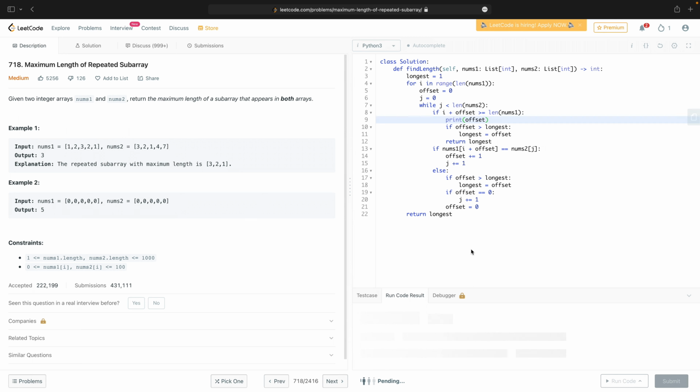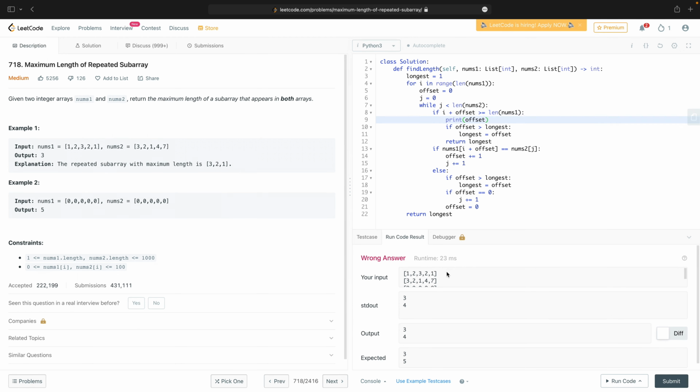Why is it telling me 4? 0, 1, 2, offset 1, offset 2, goes off the end, offset 1, offset 2, offset 3, goes off the end. Huh.